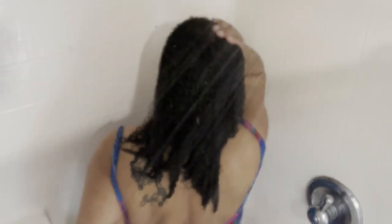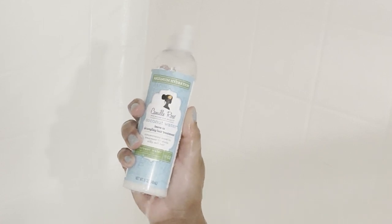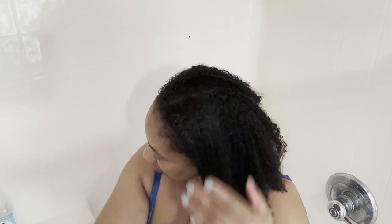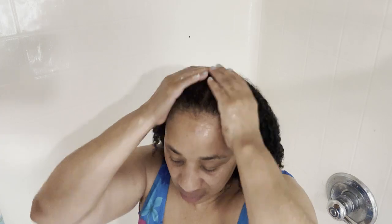All right, I'm getting ready to style my hair. First, I'm going to apply my leave-in, and I'll be using the Camille Rose Coconut Water Leave-In Detangling Hair Treatment. Y'all, I love this stuff. Just listen to this recipe: pure coconut water and fruit extracts are stirred together with penetrating seed oils of flax, grape, hemp, and sunflower for maximum moisture benefits. Thickening shea butter and emollient marshmallow root are churned into a green tea brew to create this non-greasy, shine-enhancing hair nourisher for all textures. Now tell me that don't sound good.